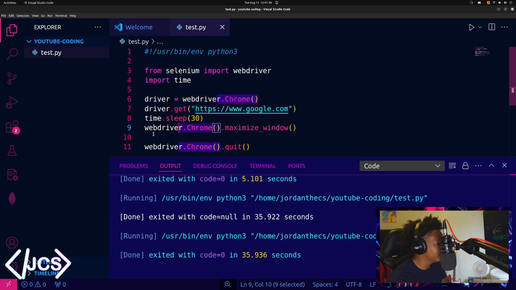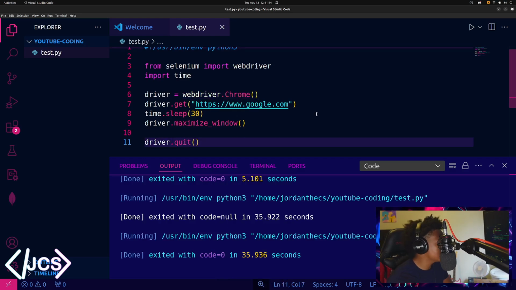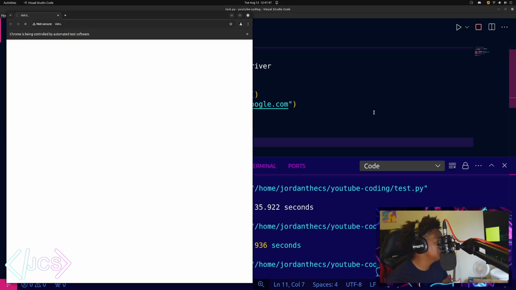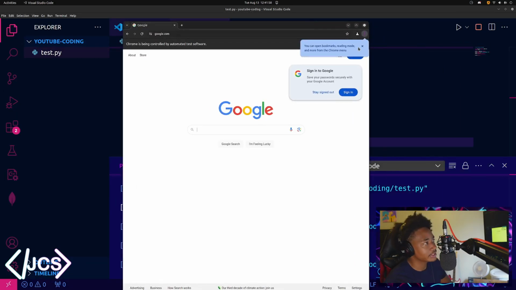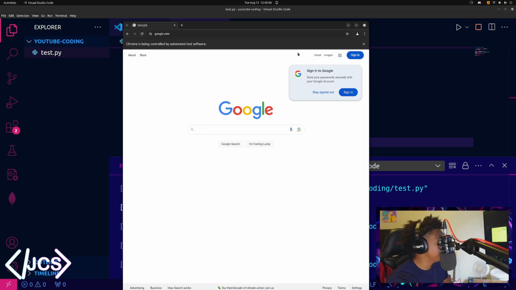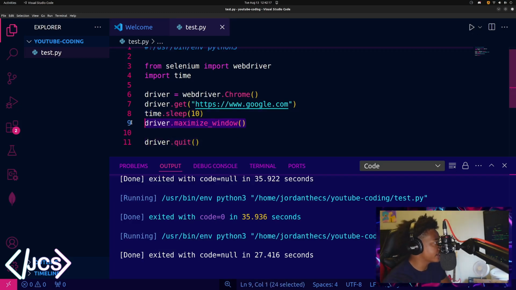Okay, I'm going to make it a variable because I don't want to keep typing it, even though I said I wouldn't. I'm having a little bit of trouble just playing around with this at the moment. Okay, now it looks like it's working. It waits 30 seconds and then it maximizes the window, which I should probably reverse. It looks like it's working now. I should probably set the timer to be a lot less. Let's do 10 seconds, and let's also maximize the window.